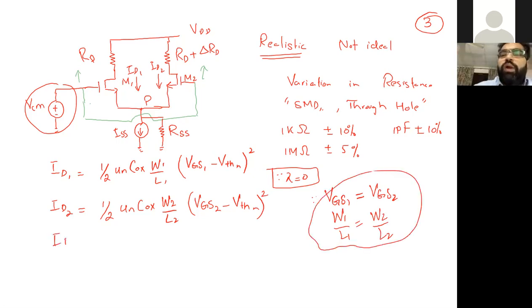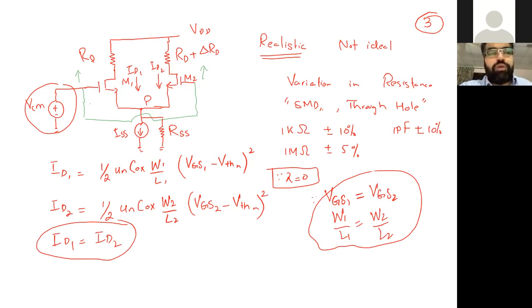So we can easily say that whatever delta RD is coming, that is not affecting us, at least in the form of a current. So I can write ID1 will be equal to ID2, even if there is some variation in this value in terms of delta RD. So this delta RD is not affecting us at this moment if we just talk about the current. But what about other variation which is going to come because of some other impact? Let's analyze them.